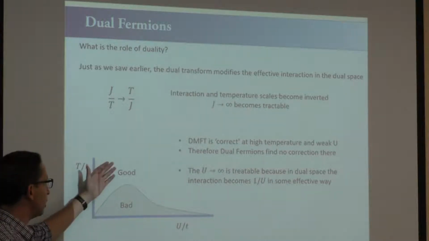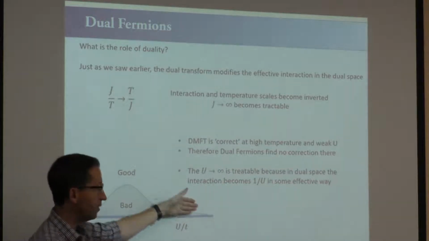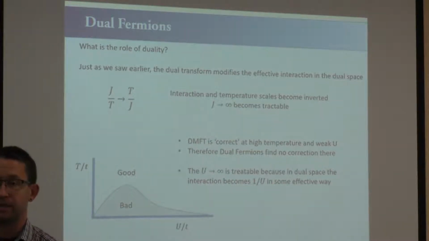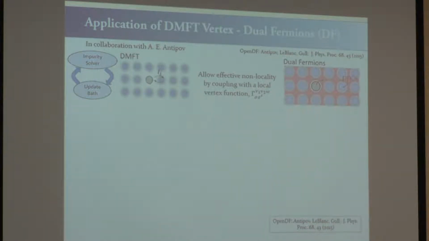So you have a large region here, which is correct. But because of this inversion, you now also have the strong coupling region is correct. So it creates this interesting dichotomy where you're not just having a weak coupling expansion, but you have a weak coupling expansion on top of a strong coupling expansion that somehow merge in the middle. So what does this look like pictorially? This is where I'm trying to diverge from the math.